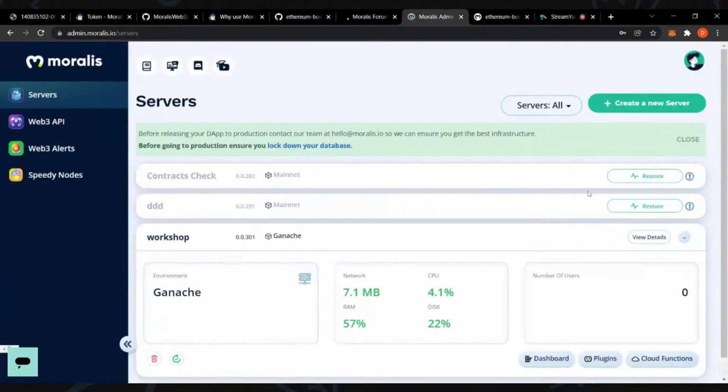I will show you an example here. So this is a dashboard you get. Yeah, it takes some time. Okay, we'll continue later.